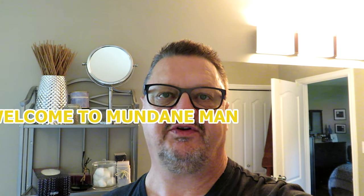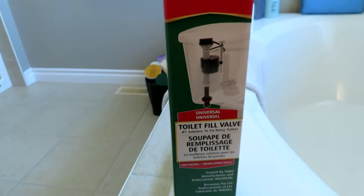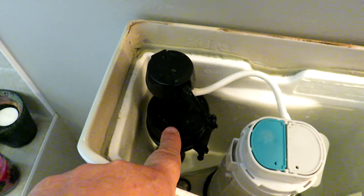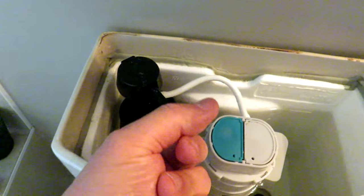Hello folks, Mundane Man here again. We have a toilet that won't stop running in our ensuite bathroom. I put in a fix but apparently it wasn't appropriate. That works just fine to me but apparently that is not an appropriate way to fix a toilet. So we're gonna change out the float fill valve, which is this model right here — the Fluidmaster 400AC — and we're working on an American Standard toilet with the double flush mechanism. This guy here is the thing we're gonna replace. There's probably calcium buildup from our hard water that's causing this float to stick, so we're gonna change that out today.